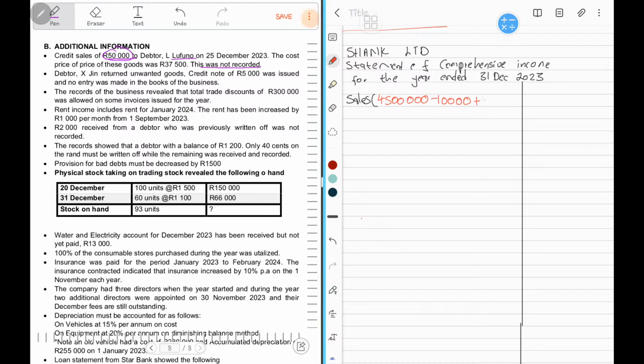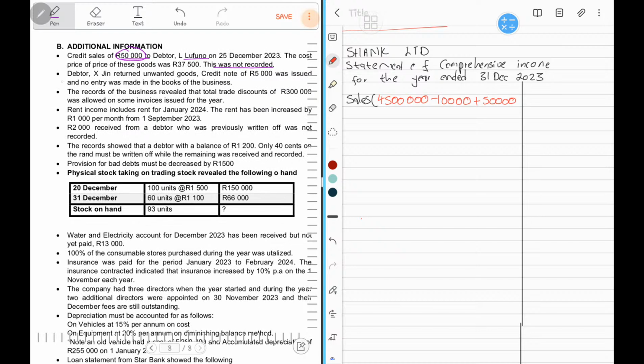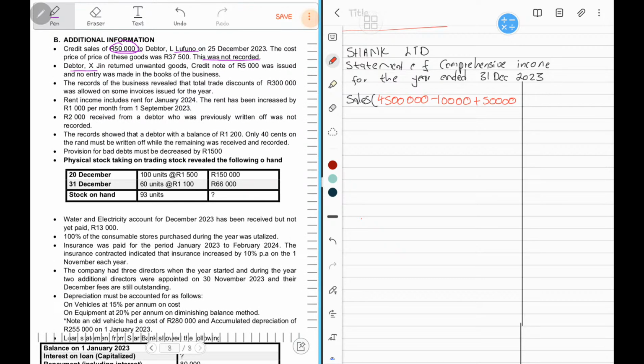Remember, our sales can be cash sales or credit sales. So in our case, it's credit sales. It means we sold on credit. So we're going to add 50,000. But it doesn't end there. Remember, there is also another adjustment. Remember, we went through the information before starting writing. We're being told that debtor X Gene, say what happens if there is a trade discount and the cost of sales is not given, but sales. Don't worry, I'm going to show you how we're going to do it. That's why I gave you the task. I know you are curious, so don't stress.